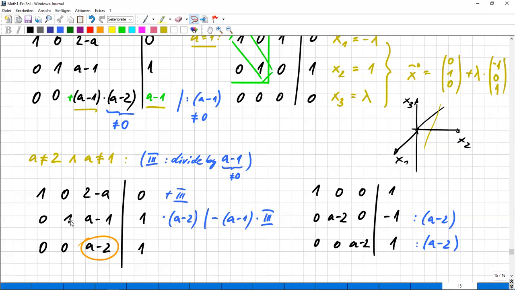But then I get this one times A minus two minus nothing. So just one times A minus two, it's A minus two. And here, if you believe me, it's A minus one times A minus two minus A minus one times A minus two. So we get zero.